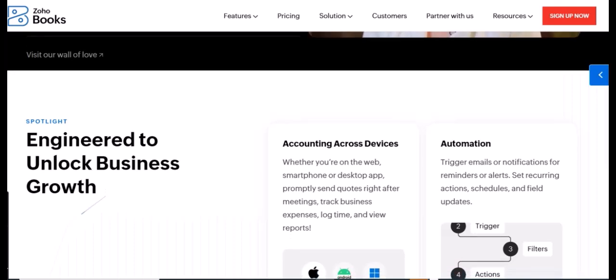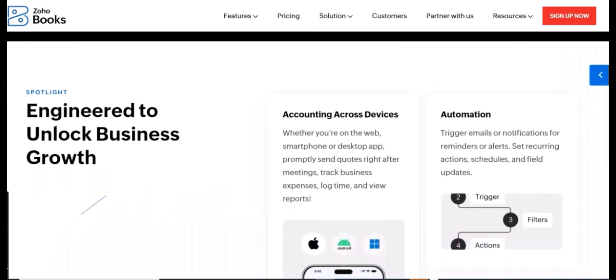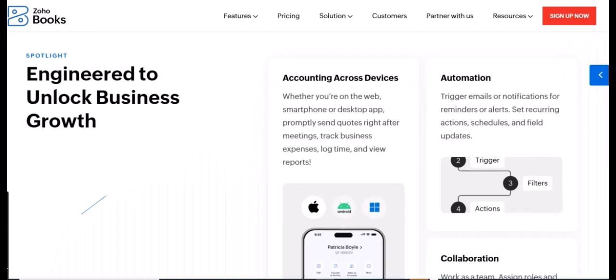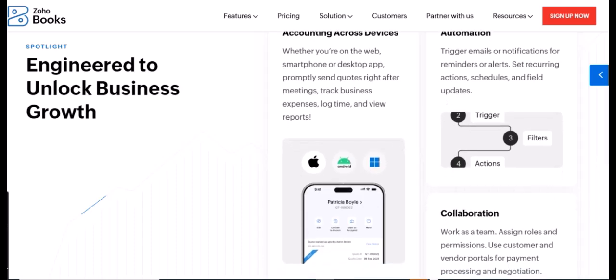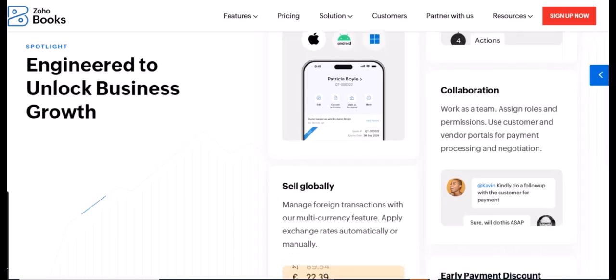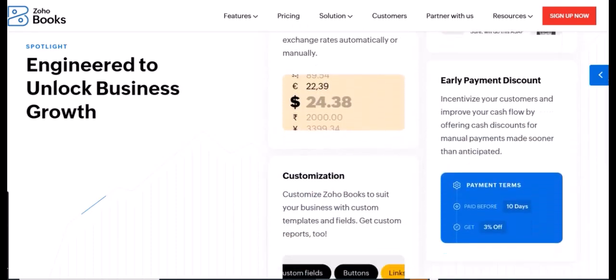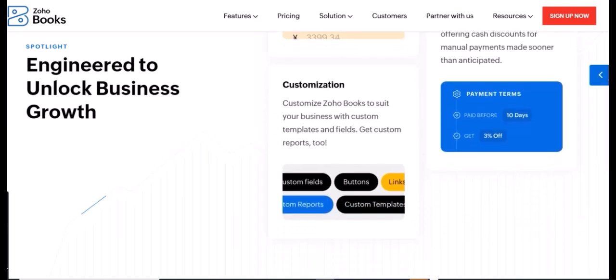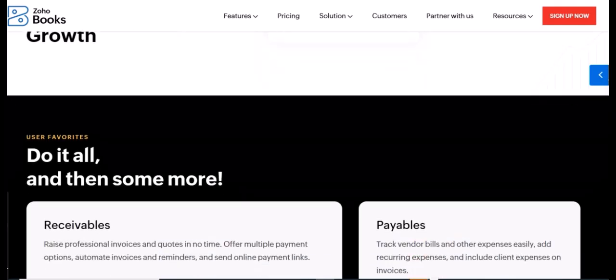3. Enterprise plan. Cost. The enterprise plan is the most comprehensive, with pricing typically around $25 to $37 per user per month when billed annually, though custom pricing might be available for very large deployments. What it offers. This tier is built for large organizations requiring robust, scalable, and highly integrated solutions that can serve as core software for their operations.